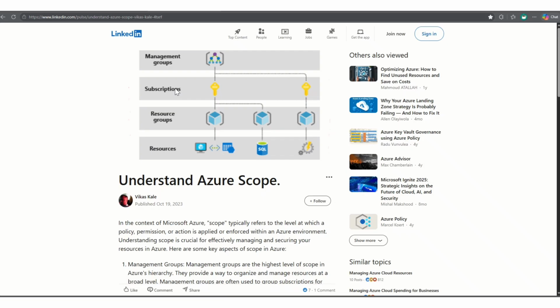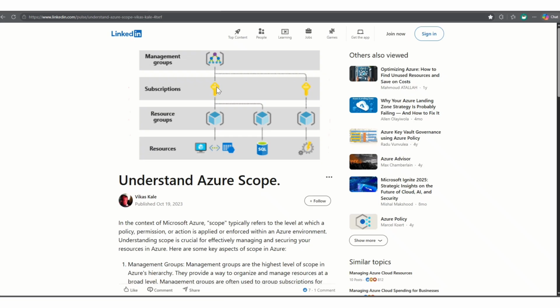Subscriptions are in many ways boundaries, and they are billing boundaries. So you can have a subscription for production, and a subscription for testing and development, for example. Those have different cost budgets, and they're different security boundaries. But we're not going to get into that right now.